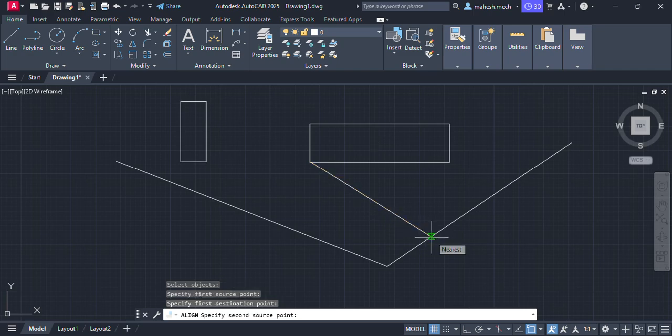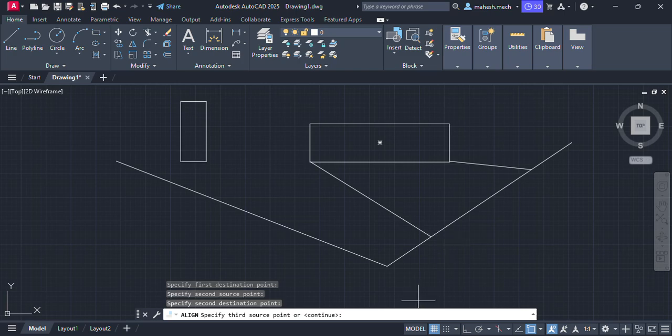Now again it is asking to select the second source point. So again I will select this as my second source, and I want to shift it to here. So this is the second destination. After that, it asks for the third source point, or you can just stop at the second source.